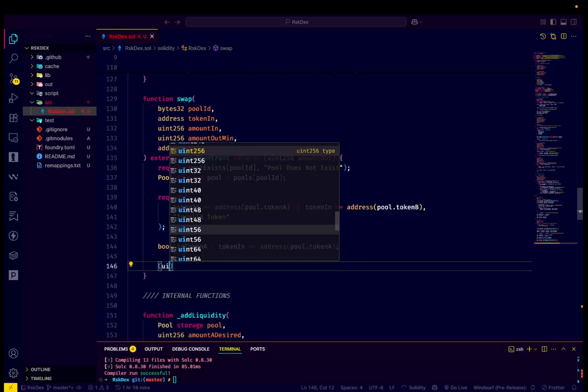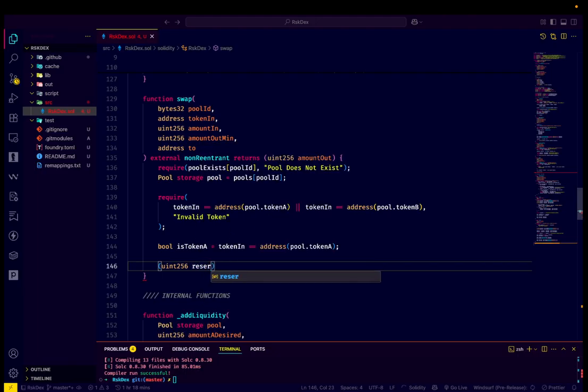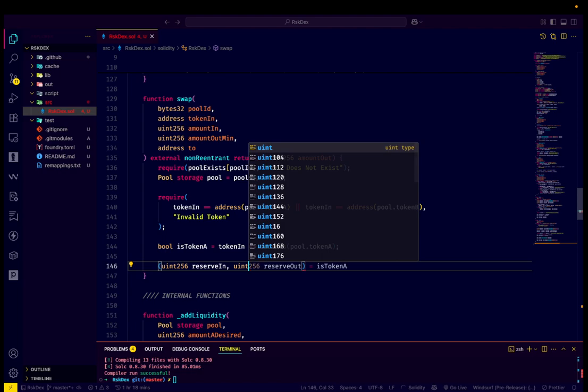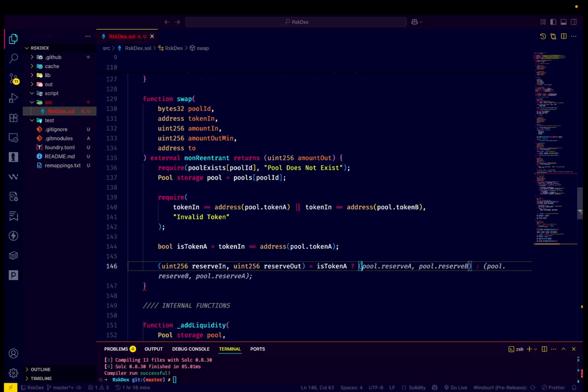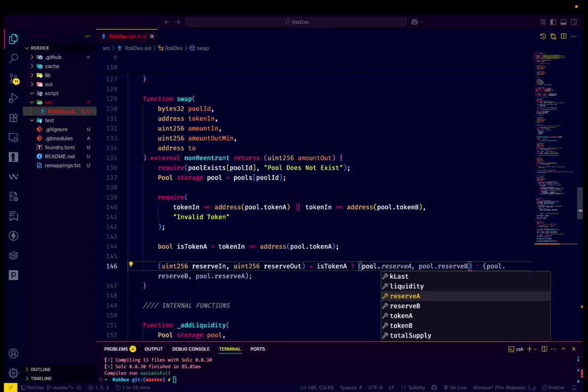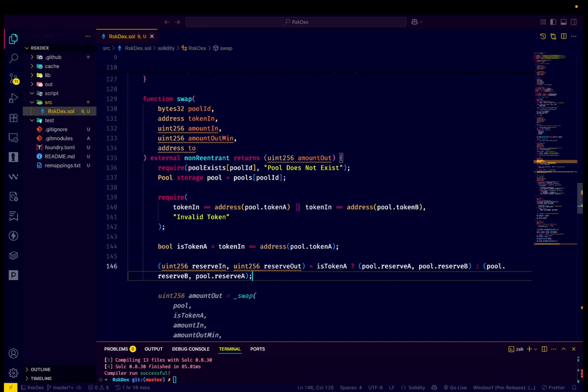And now let's declare uint256 reserveIn, uint256 reserveOut is equal to, if isTokenA, pool.reserveA, pool.reserveB, otherwise pool.reserveB, pool.reserveA. Copilot is suggesting that as well.